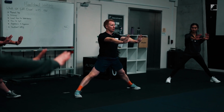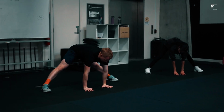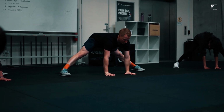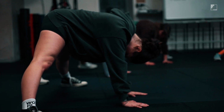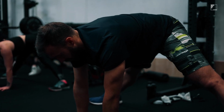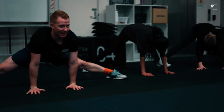Bring them in to be shoulder width, so not outside your shoulders, place your hands on the ground. We're gonna rock forward into our fingertips and then rock back into the hip and the groin, right? And we're just gonna hang out here for about 30 seconds. Try keep your spine straight and we're just rocking back and forth in those two positions. Keep your legs straight. Nice. And relax for me, guys.